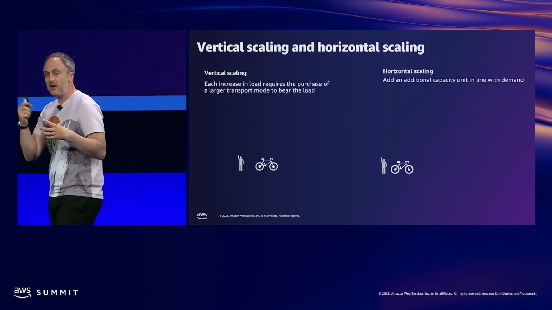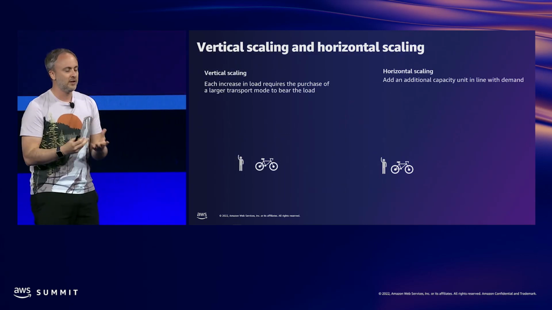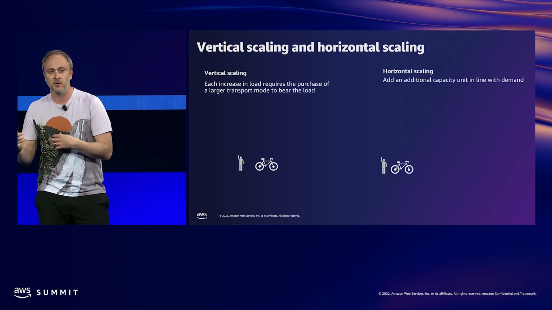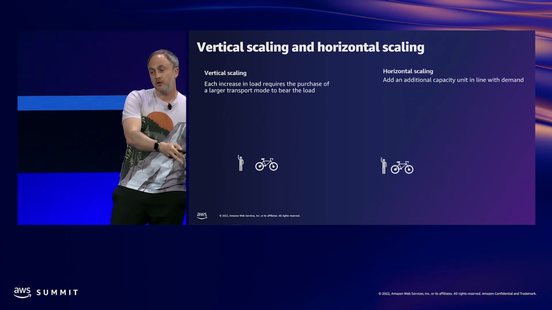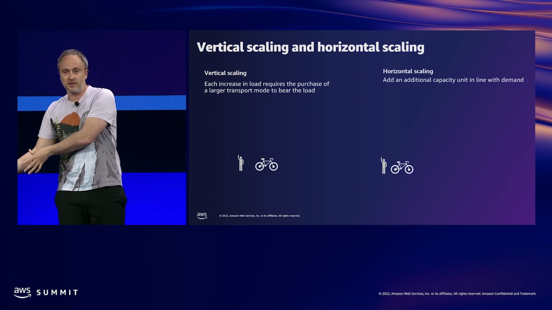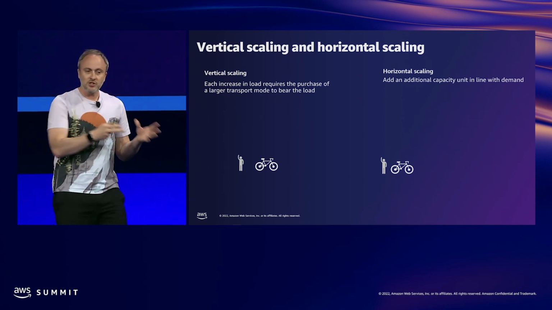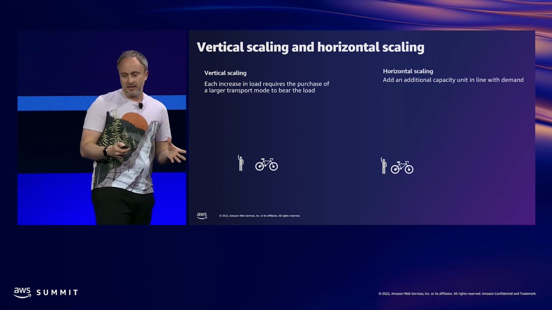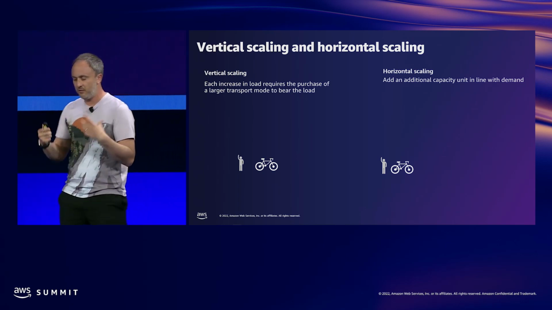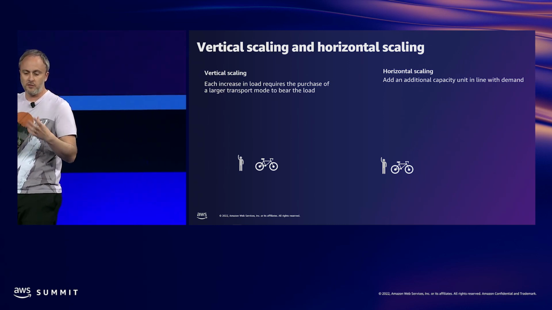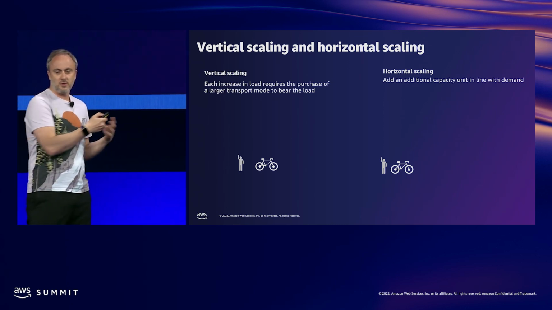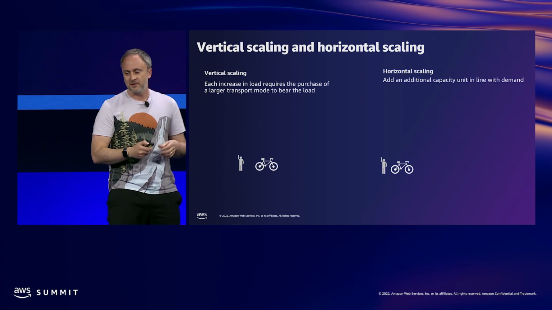Now, I think a nice way of explaining why serverless technologies is able to scale so efficiently and so agile is to look at the difference between vertical scaling and horizontal scaling. Traditional applications scale more vertically. Here's a nice analogy to imagine that. Imagine at the end of the summit here, you decide to go for dinner, and you decide to rent one of these lovely electric bikes in town to get yourself there.